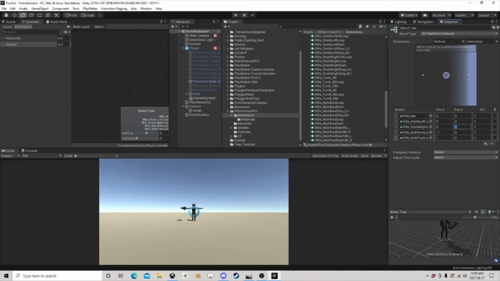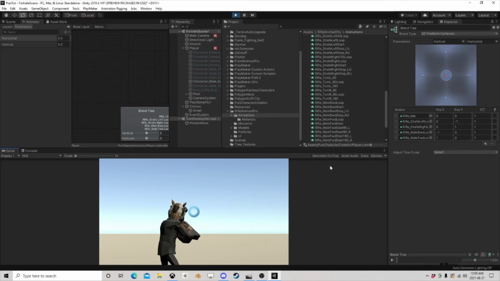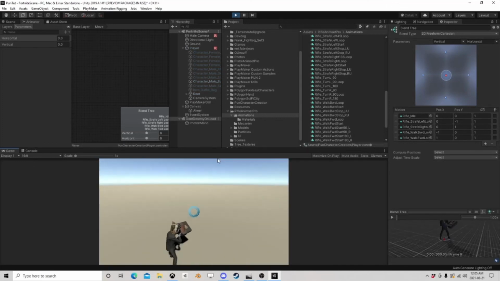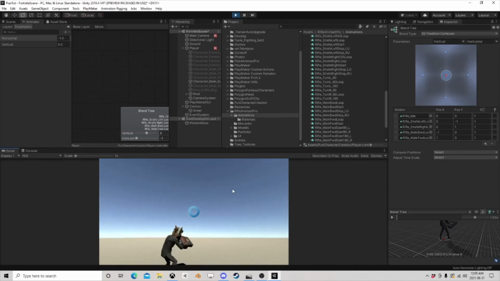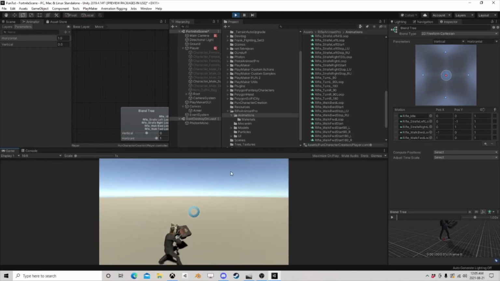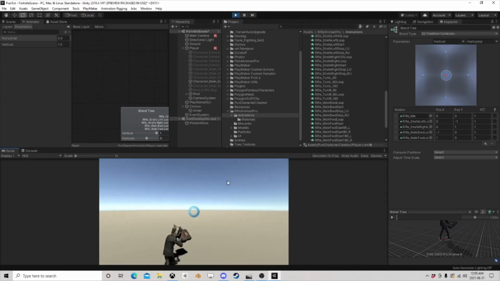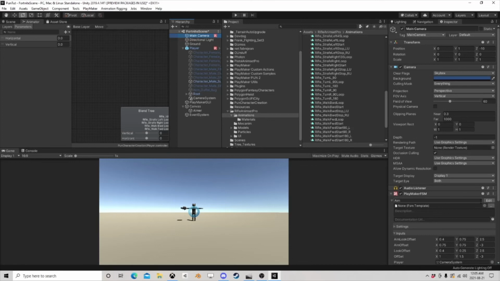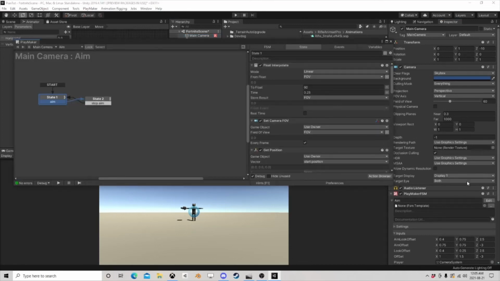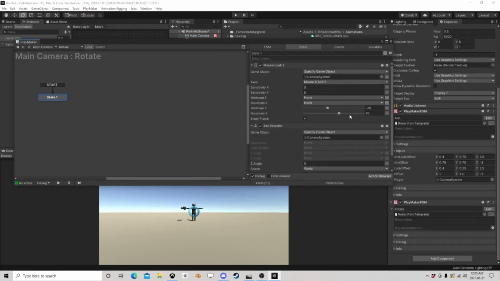Strafe right, we want 1 there. Strafe left, we want -1 there. All right. So now we have that is inverse. I knew I wasn't crazy. Well, maybe I am crazy, but that's not the point.